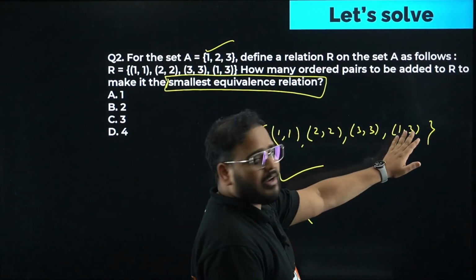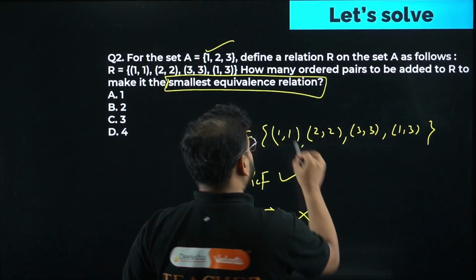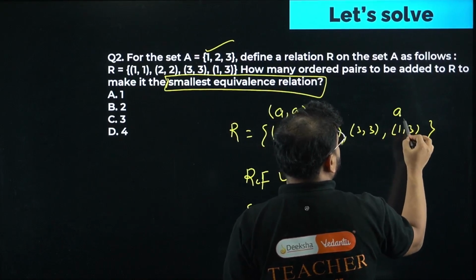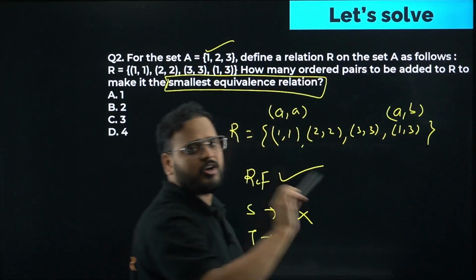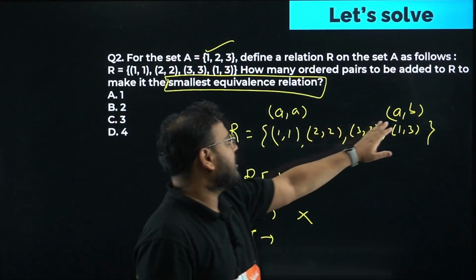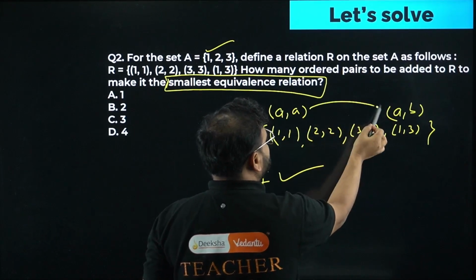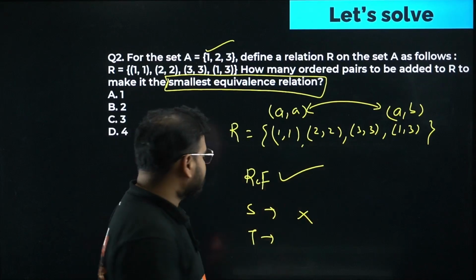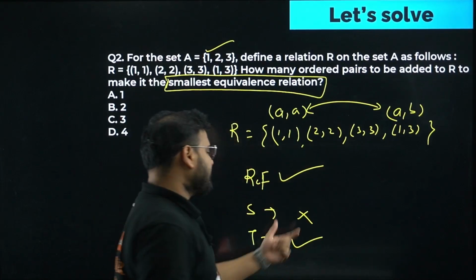No, please check. I told you whenever you have AA and AB, please check. This is your AA, and you have AB. Will you check for transitive? You will not check. It's always transitive. Okay, think about it. If you take here again, it will become what, dear? Combination of these two will become AB again. So whenever you have AA and AB, don't check, always transitive. So I have symmetric missing.